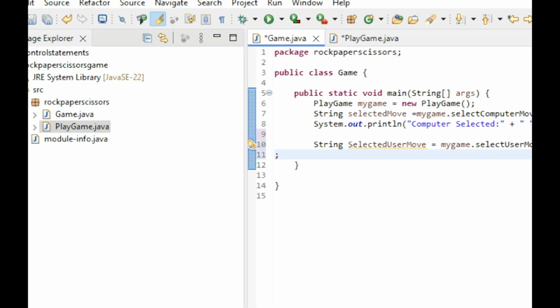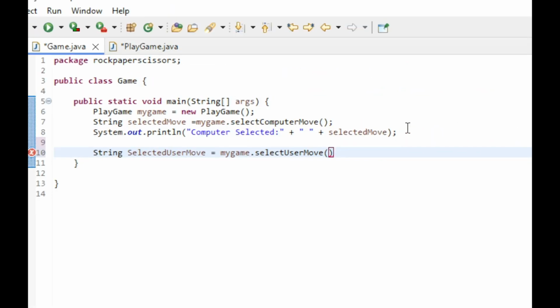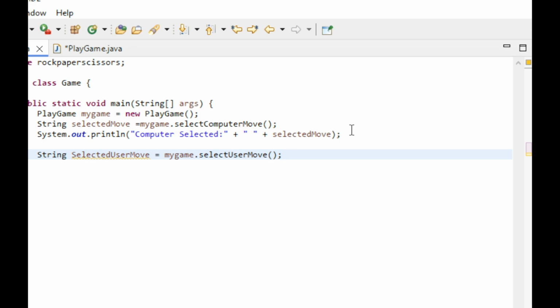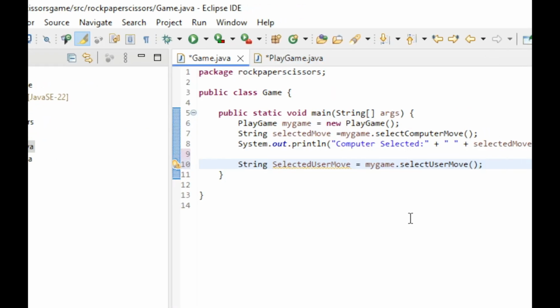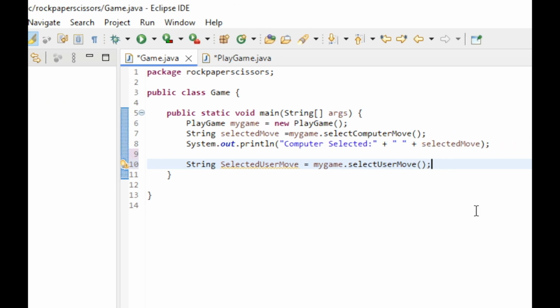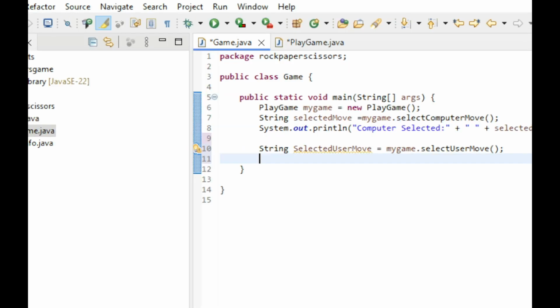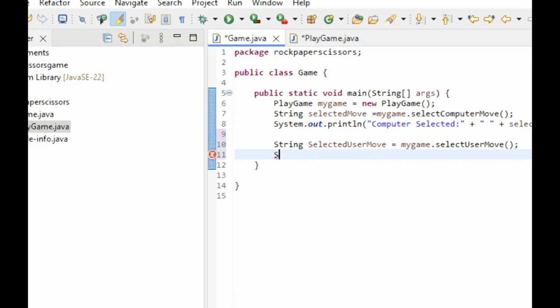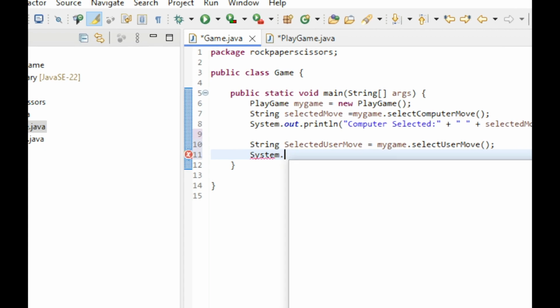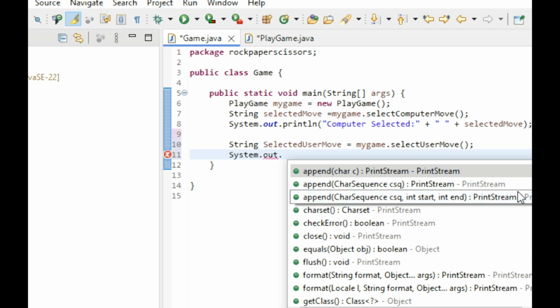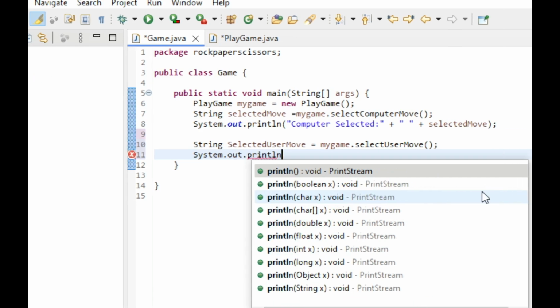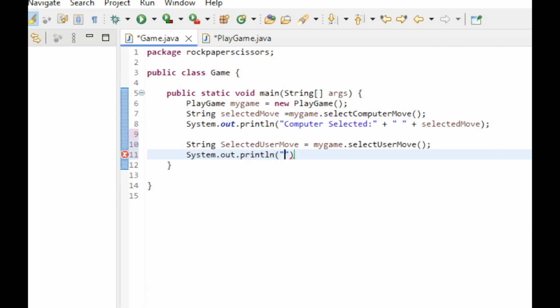Yes, so there we go, guys. We have our method set. We are testing the method. So after calling the method and storing that value inside selected user move, I want us to print that value. So we are going to print some message again.